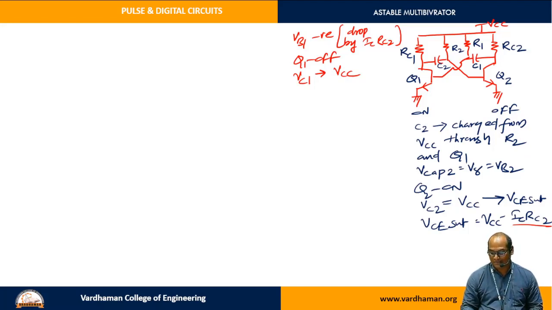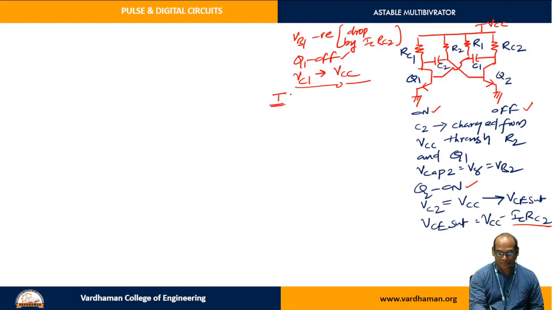So that is what we have seen. Initially we took Q1 in the on state and Q2 in the off state. Now we got Q2 in the on state and Q1 in the off state. The states have been changed. Now since Q2 is on, the C1 capacitor starts charging and the process will be repeated again and again. So the transistors automatically get into on state and off state continuously like this. And we have taken the time period derivation as capital T. For that, first we have to understand the waveforms. So see carefully.